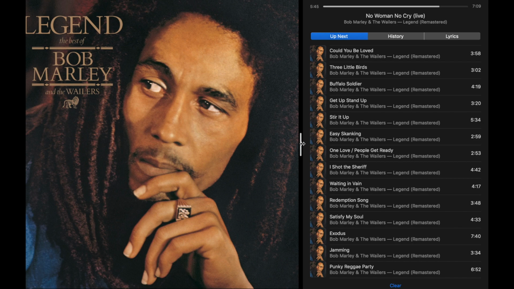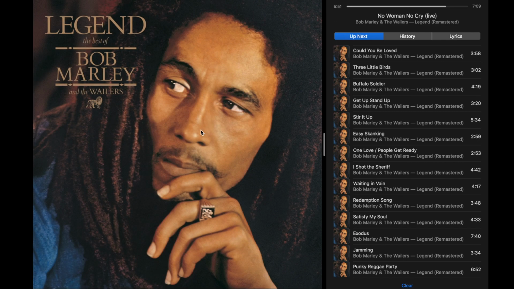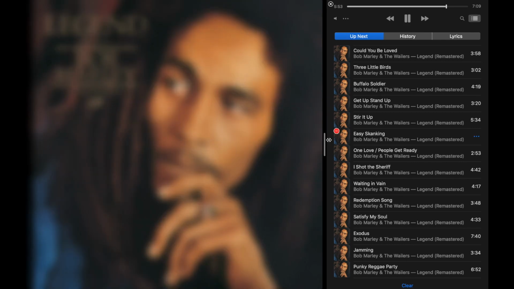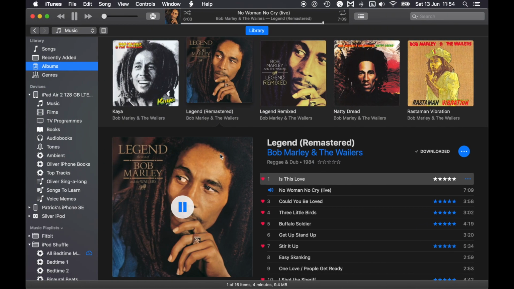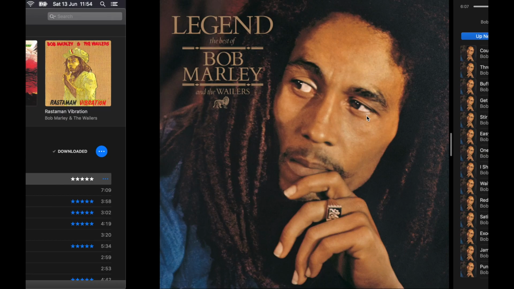And when you first set this up, you might have to adjust the proportions a little bit by dragging here so that this is a nice square artwork shaped window. But this is basically the setup that I'm using. So this is now a full screen app, so I can use my full four finger swipe on my trackpad to switch between these views.